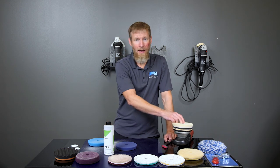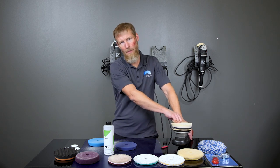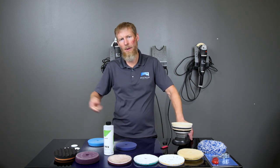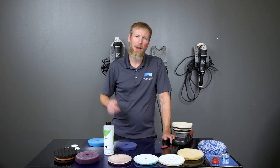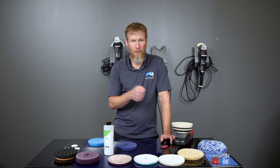And then you just take that, clean it with the pad brush like we just did for the final time, pull it off, and put it face down on that bucket, and let that cleaning solution just kind of soak in there. And then at that point, you put a new pad on, et cetera. You just go ahead and move around the car. And so every quarter car, you pull it off, do the same thing.